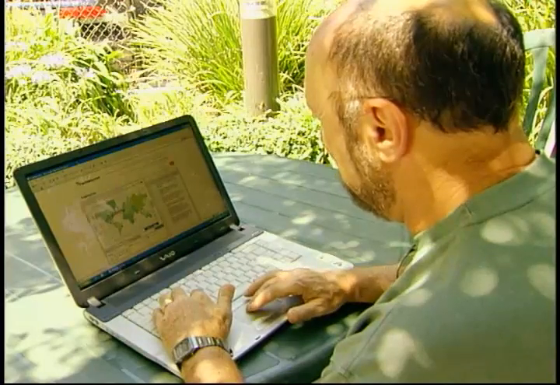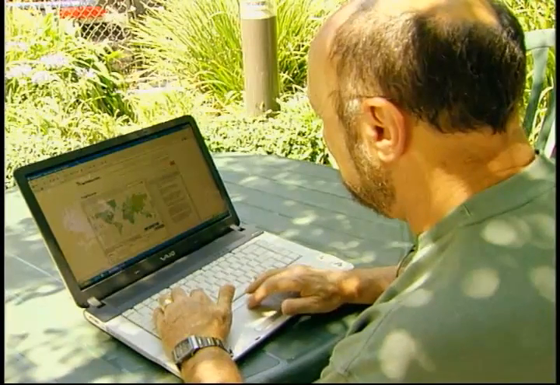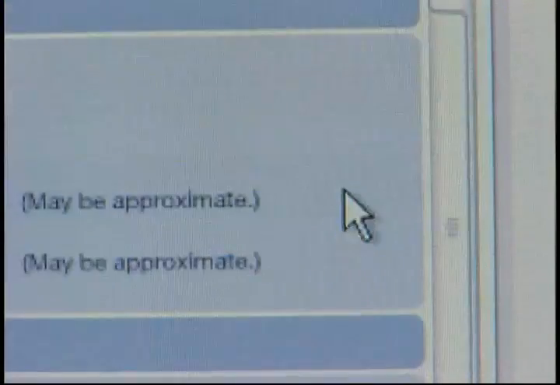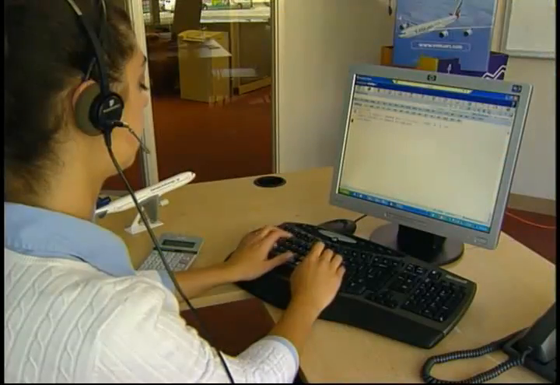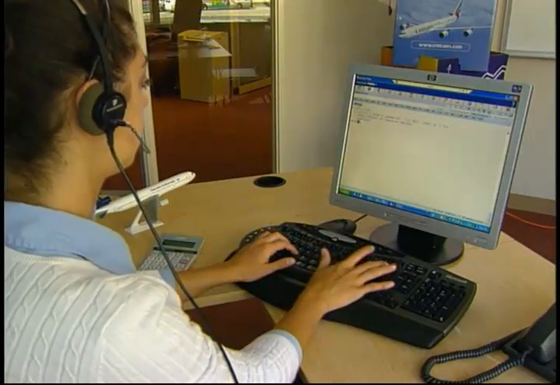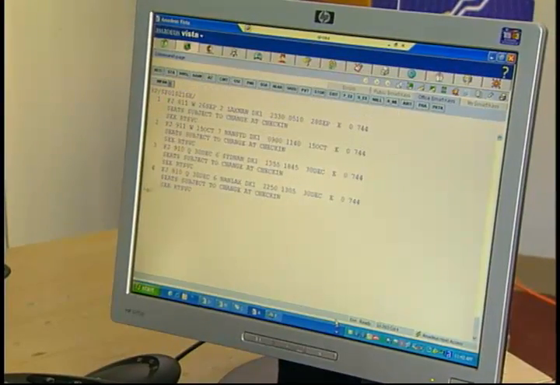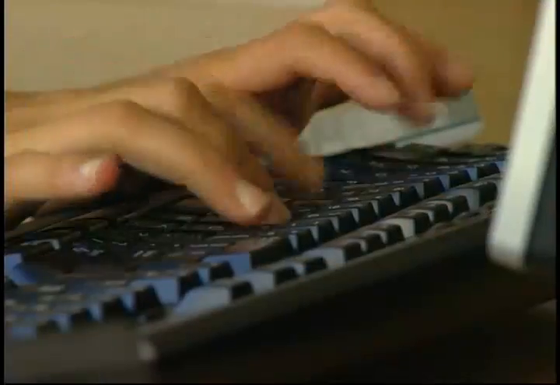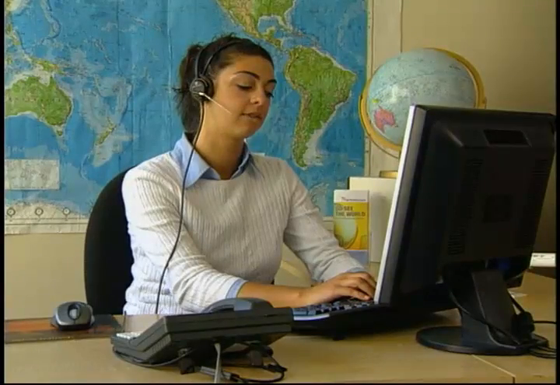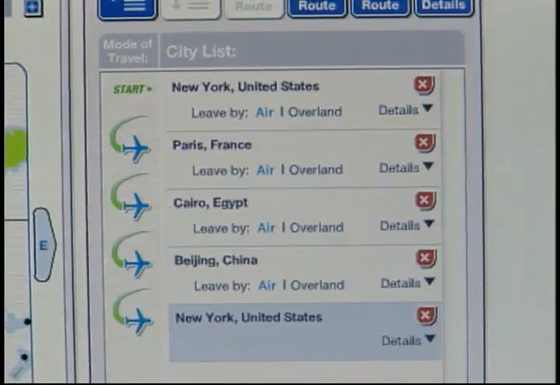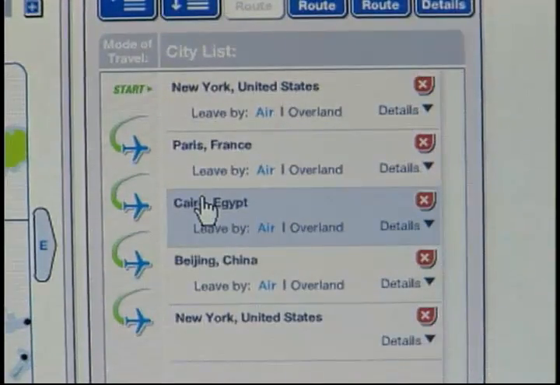Once the person looks at the map and the itinerary and the price estimate comes back and they're happy with that, all they have to do is hit submit to a personal travel consultant at Airtrax. Our personal travel consultants have traveled collectively to over 600 countries, so our average sales consultant here would have been to probably 30, 35 countries. That's a big help to a world traveler who may or may not have been to some of these destinations. Being experienced travelers themselves, the personal travel consultants at Airtrax are familiar with destinations and their airports, and use that experience to plan the most convenient, cost-effective, and enjoyable route for their traveling clientele.